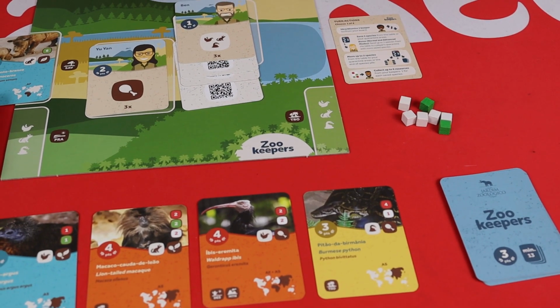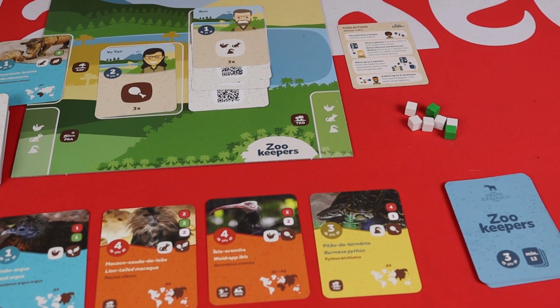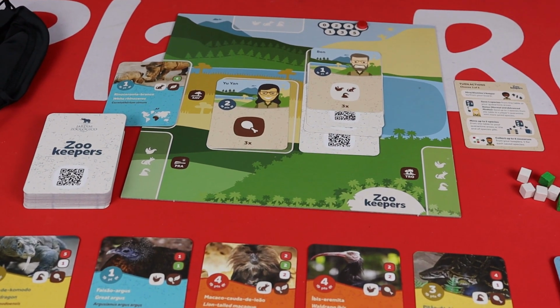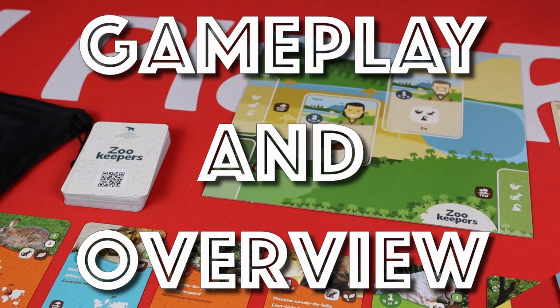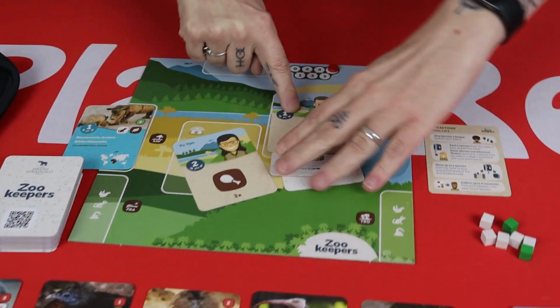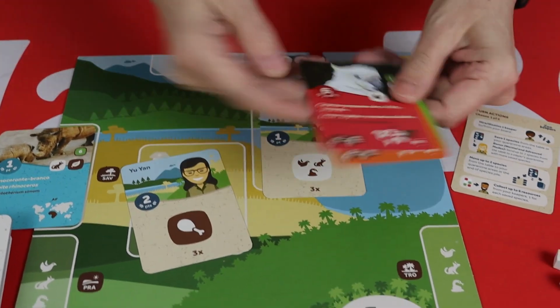down. So play will continue in this way until a player saves 6 species. You're going to finish the round and then do final scoring. At the end of the game, you'll gain points for your saved species. So let's have a look at what we saved.